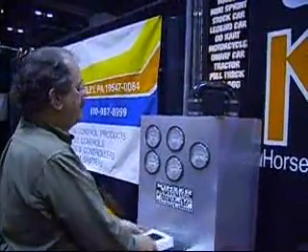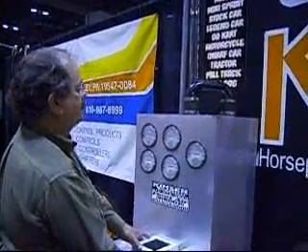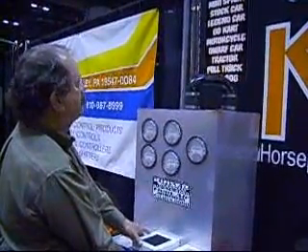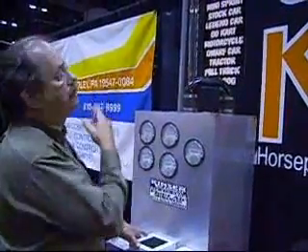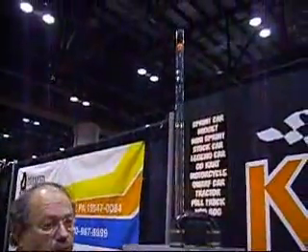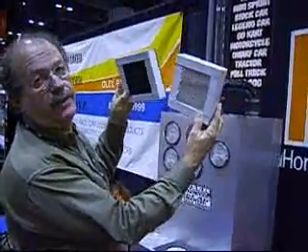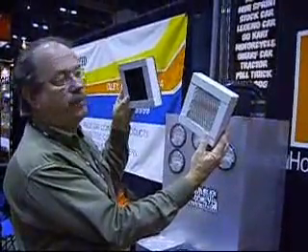We'll trade that off, put our filter on, and it'll go down to just over two points per inch of water. So to bring this back up to seven, I'm going to run it back up to seven for this comparison. At the actual same restriction, we'll see if the ball is moving. As you see, the ball moves to the top. So we're getting about 40-50% better airflow between regular paper elements and our new clean air system that we can rebuild and put in your truck.